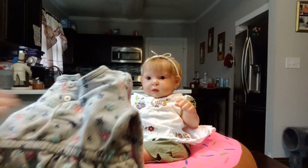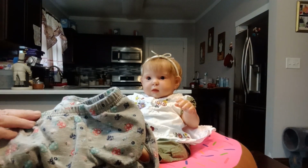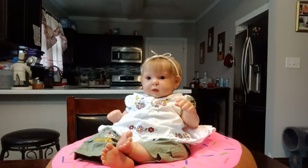Oh, by the way, it's Simple Joys. It has a little diaper cover to go with it with the same print. I think that's going to be for our adorable Primrose right here because it's 0 to 3 months. I may put it away, but you never know with the air conditioning and some summer nights can be chilly. And like this rain, I don't know when it's going to go away.